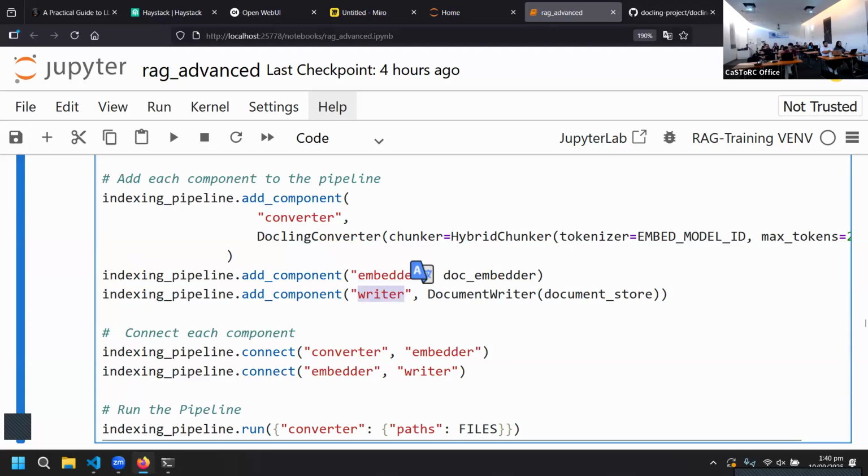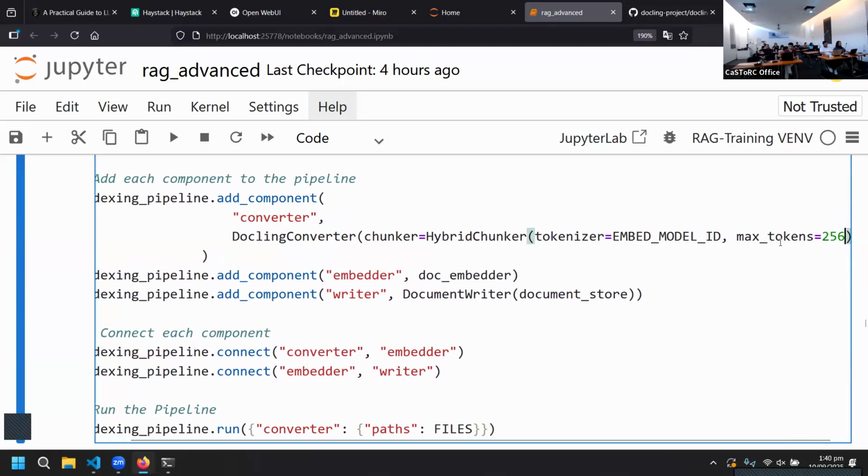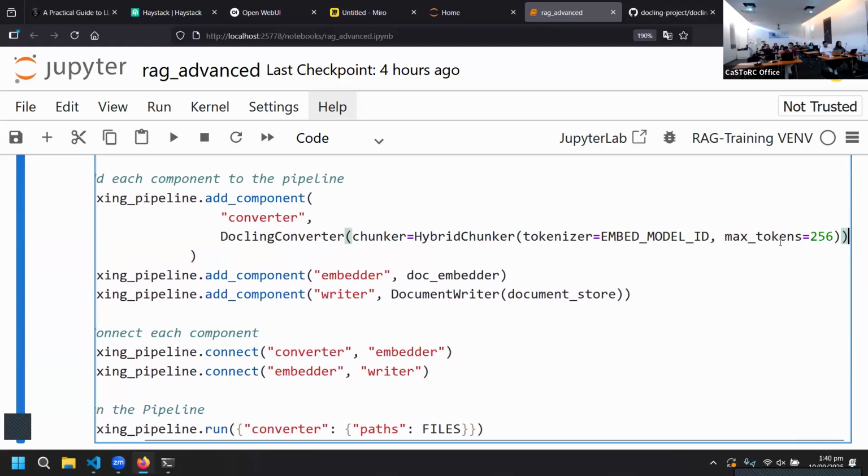And you can see here, for the docklink converter, we have max tokens 256. This doesn't mean that every chunk will be 256 tokens. It's an upper limit. Some chunks might be 60 tokens, some chunks might be 200 tokens. But the max limit will be 256.